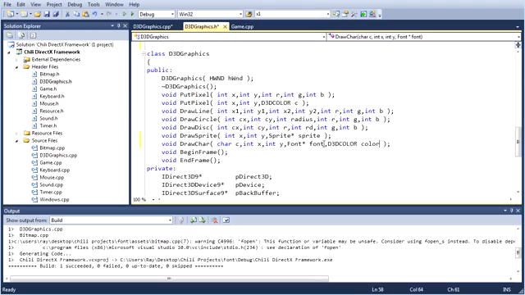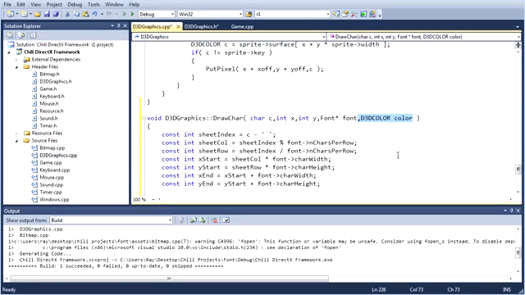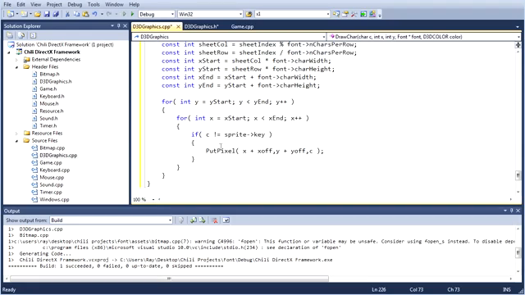So unlike a sprite, where its color depends on the color of the bitmap, for fonts we're going to make it so that for the same bitmap loaded into memory, you can render it to the screen with any color you want. And this is how we're going to do it.